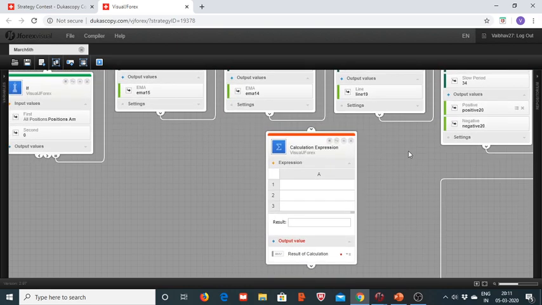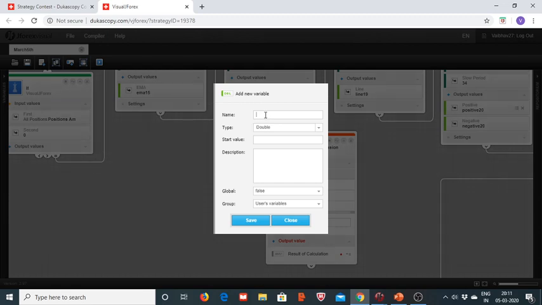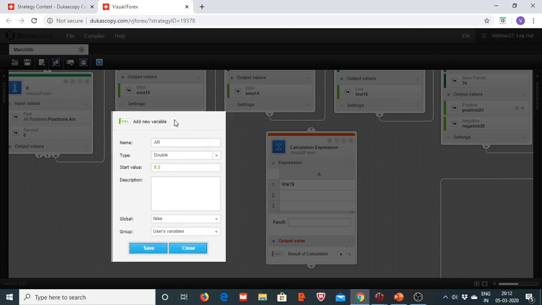We will bring in the line 19 in A1, and we create a new variable with the name ATR requirement, AR, and we put in the value as 0.3. Now when we multiply any ATR value by 0.3, it will become 30% of the ATR's range, and that's why I have written it as 0.3.